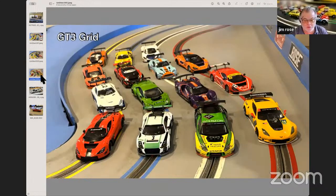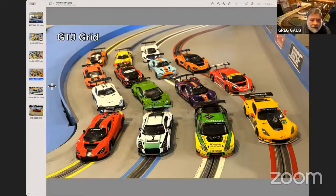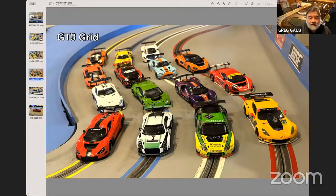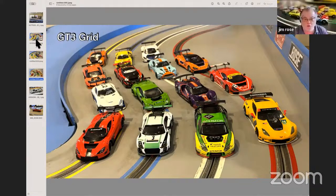The GT3 field was the same. I don't think we've ever had... We've always had NSR, Scale Auto, Racer Sideways, but we also had a Black Arrow. Jim, do you guys not include the F40? Is that out of the GT? Yeah, it was in there.